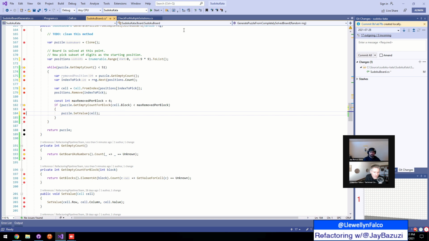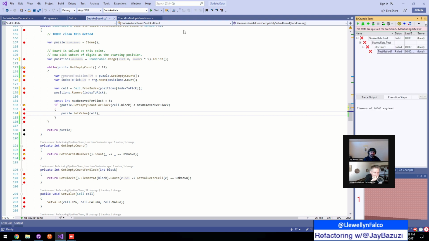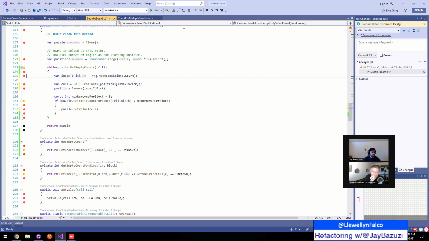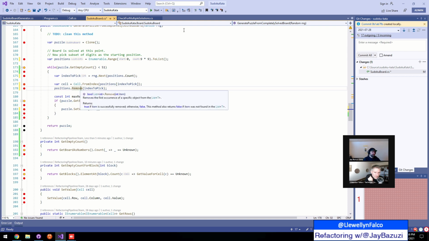Hope that works. Well, it might not because of randomness. No. Yeah, because it's no longer the case. So what I was thinking is like, yeah, so undo that. It timed out. It timed out? Yeah. So then what am I doing wrong? Gets the empty count. Oh, you don't need that anymore. It gets the positions dot count for the thing, grabs that position, remove, check what remove does. Oh, it's not removing by. I want to remove at, yeah.